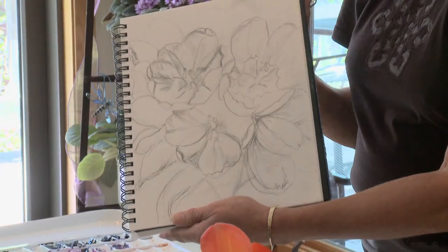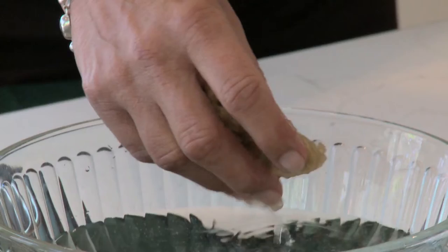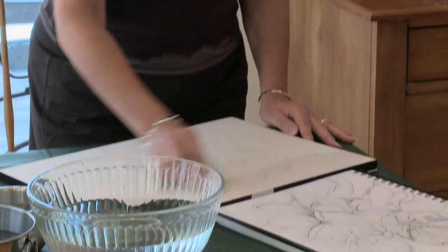That's where I solve all the problems that I think I might have when I'm doing my work. With watercolor, the first word in it is water, and the method that I use is wet into wet, which is one of the riskiest watercolor techniques to do. Basically the problem is whatever you put on there stays and you're stuck with it. Sometimes you can work out a problem and sometimes you can't, but the joy of it is you get wonderful things that happen — things you didn't really plan, but sometimes it's the best thing you can see on your paper.